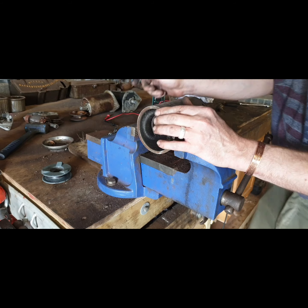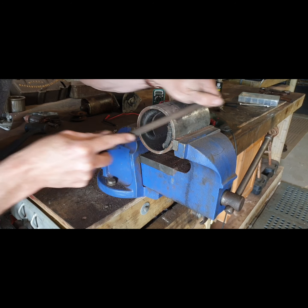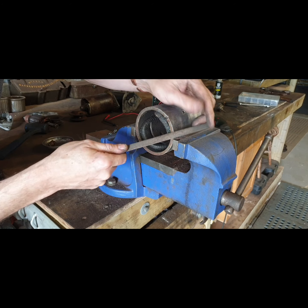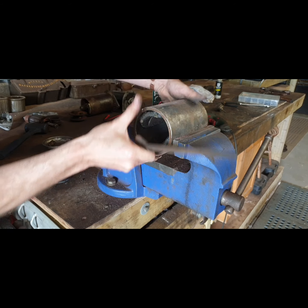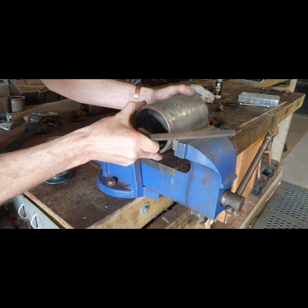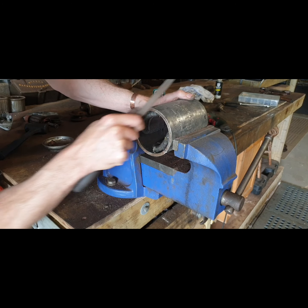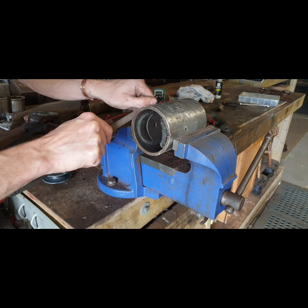So I just want to address any of them burrs there, because one issue you have with dynamos is the caps don't close fully, and then the commutator shaft wraps in a bit or whatever. So make sure there's no burrs there stopping that from closing fully. Taking a few seconds to do this could mean a nice quiet dynamo. At the very end, I hit that with sandpaper. Bit of a burr there. Take him out of it. Whatever I'm doing here can be applied to basically any dynamo. They're all the same, in principle, anyway.